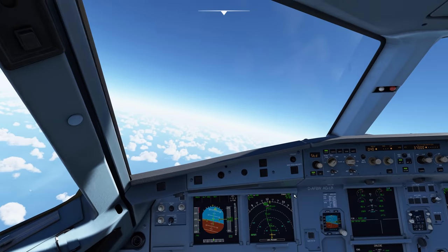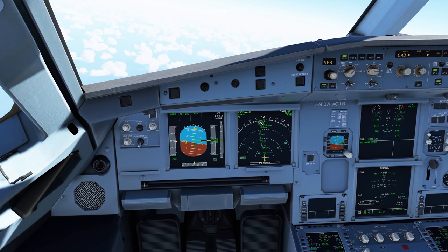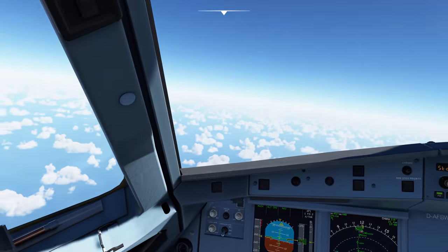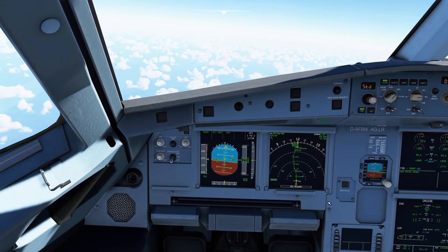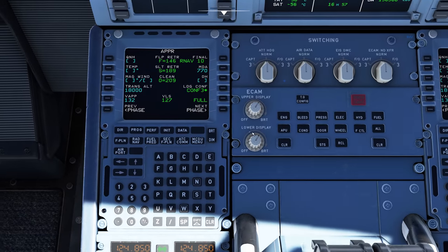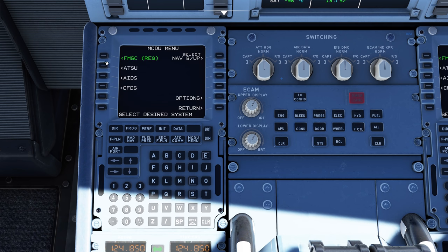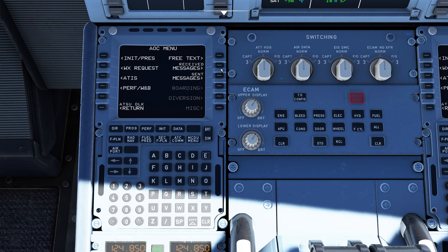Why's the trim changing? Alright, so we are at 160 miles from destination. That's about 40 minutes away, it's not too bad. So let's come down here and get our QNH again. Oops. I'm going to go back to the main menu, go back to ATSU, go to AOC menu again.